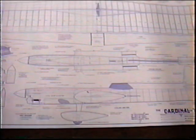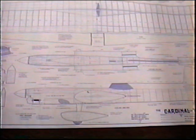Now, unless you're out on your own designing your own plane, the number one thing, over and over I'll say this, is you need to know where that CG is. You need to plot that CG. You need to know where it is, because everything we're going to do that's of significance is going to reference off of that center of gravity. Without that, you're just throwing darts in the dark.